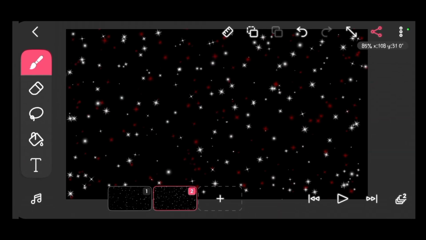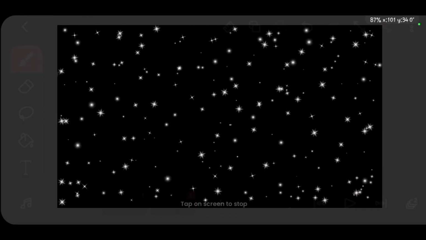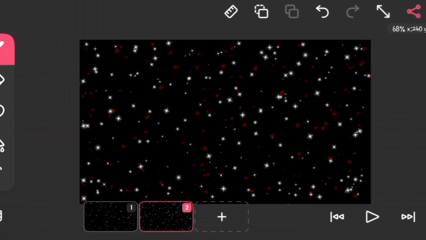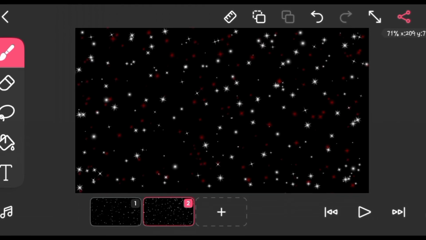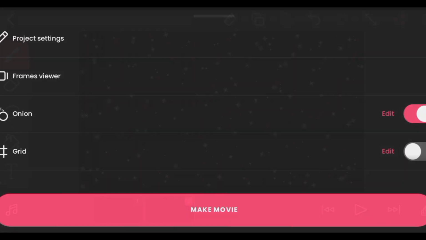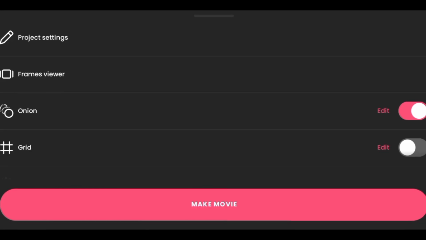So once you're done, play your 2 frames to check if you get the flashes you really want for this. And once you're okay, then we go to the next step. Looking at our flashes, we can see the flashes are too fast. So what we do is make each frame last 2 frames. That is, duplicate frame 1 and duplicate frame 2. That will give us 4 frames.